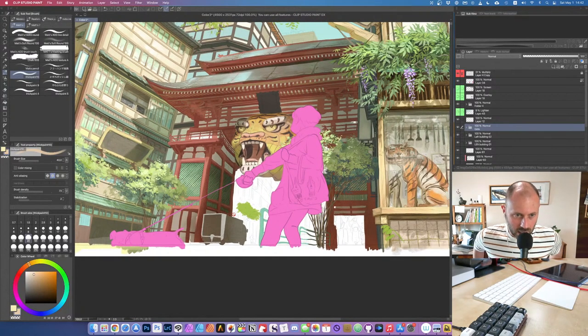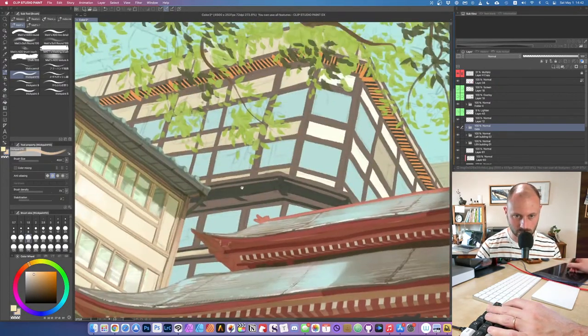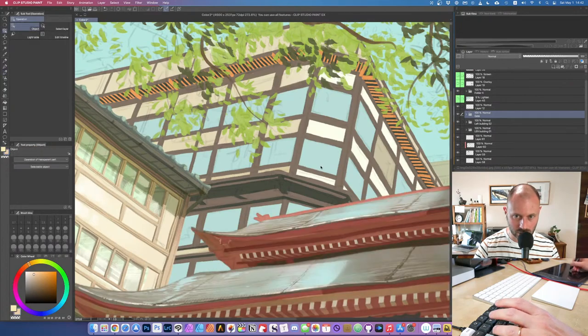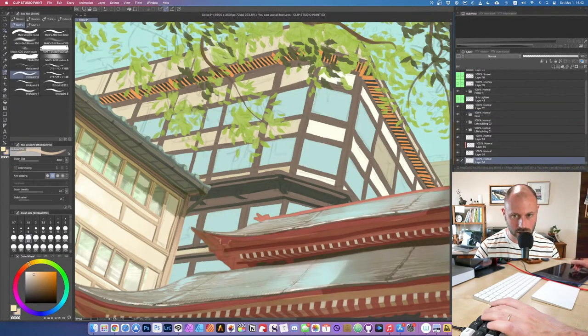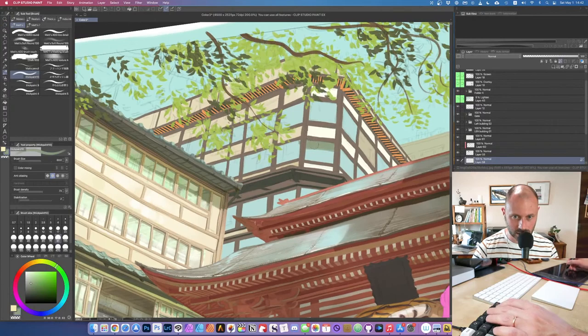So yeah, basically I have no experience in painting in Clip Studio. I got this program from the good Clip Studio people. I agreed to this because I thought that a lot of the paintings that are done to show how Clip Studio can be used are really, really similar. So I thought that I would like to try something different. There are a lot of these kind of cutesy characters that I don't really like. I think there's too much of them. So I thought that, okay, if I do this, I'll try to do something that's more my style.